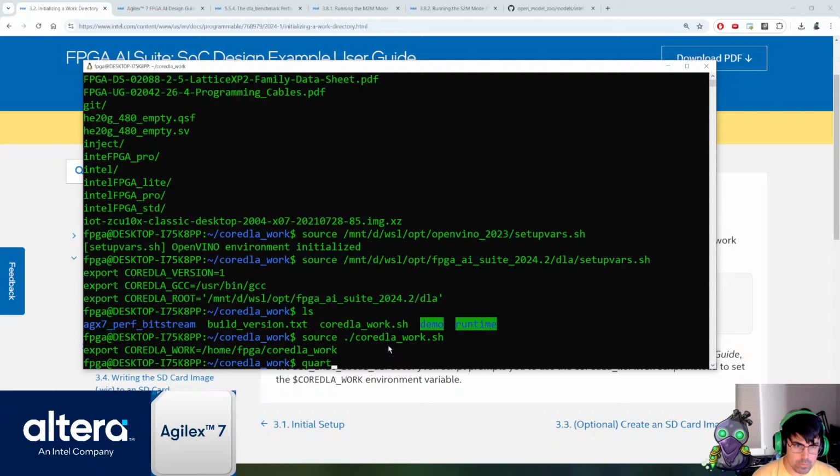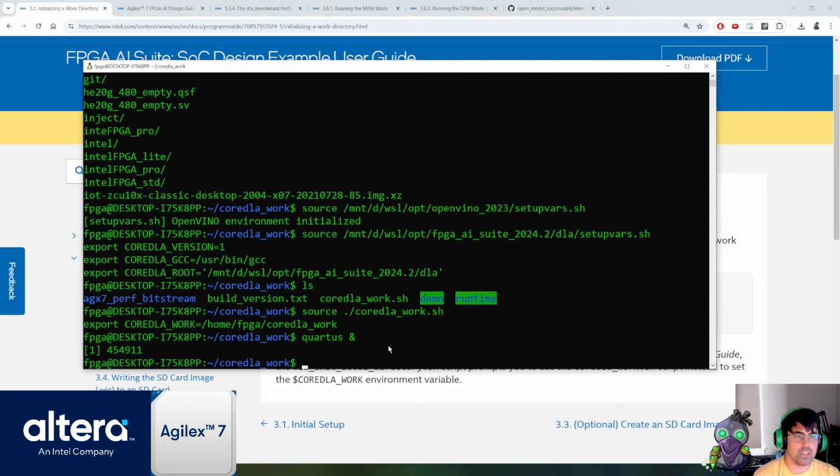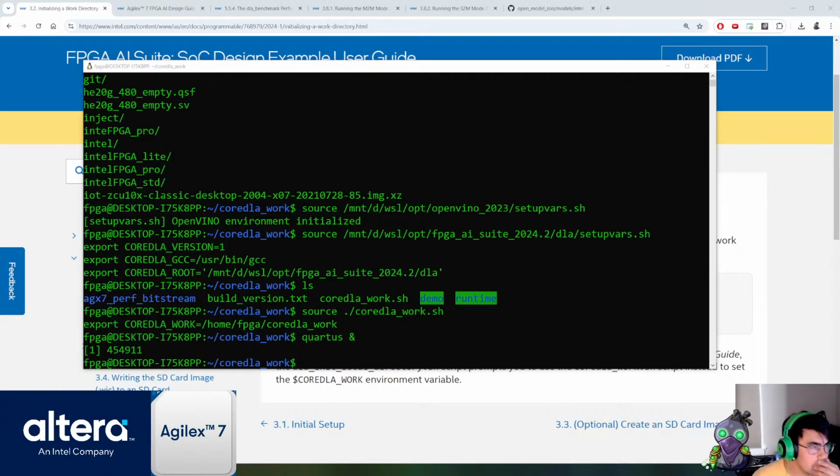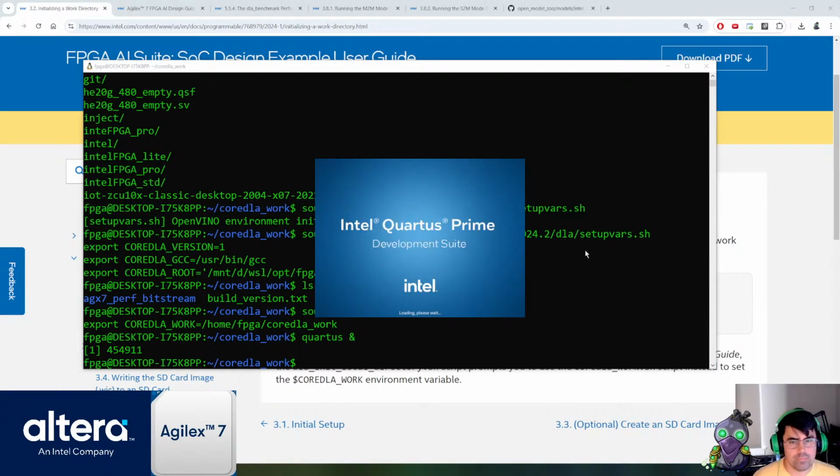So now we're going to open up Quartus, and I just want to show you the example project that we have running. It's over here. Oh, this is going to take a minute as it opens up.